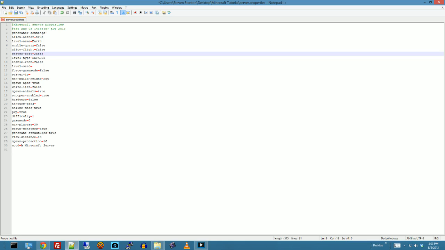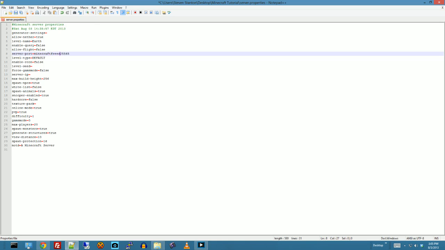All right, moving on. We have the server port. This is the default port for Minecraft. You may want to change it for certain reasons, but if you do, usually that means that somebody, when they want to access your server, will have to put in the name of your server. Like they'd have to put like Minecraft.